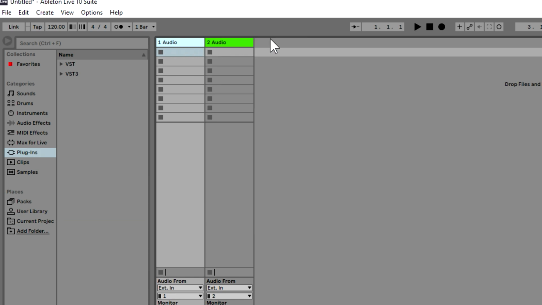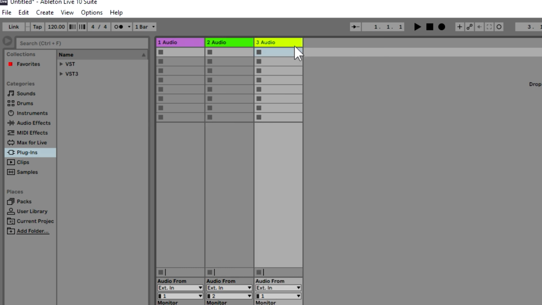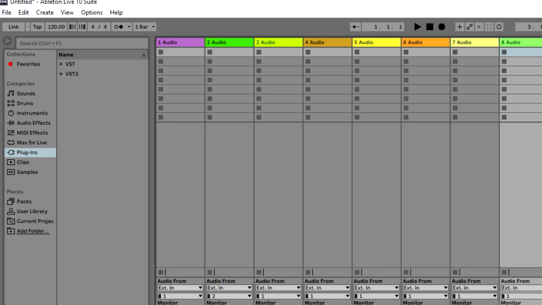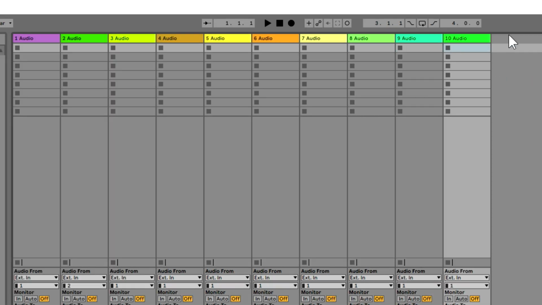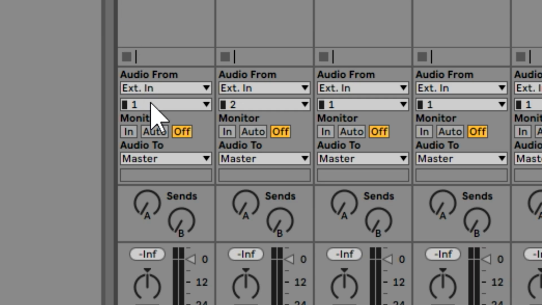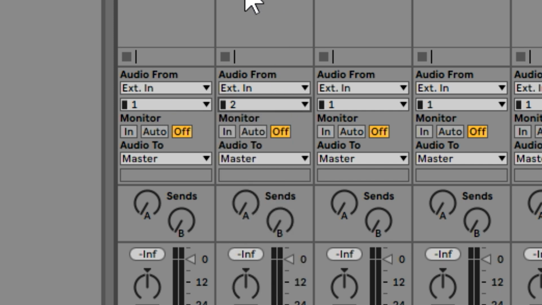So we have audio 1, 2. Let's insert multiple audio tracks. All right, we can do it this way, or we could do it with the shortcut. All right, so we got our 8 mono inputs, and then we're gonna have this stereo input, and then the master. So let me show you this. Audio 1 is gonna correlate with input 1. If you look here, we got input 1. Audio 2 is gonna correlate with input 2. Audio 3 is gonna correlate with input 3.